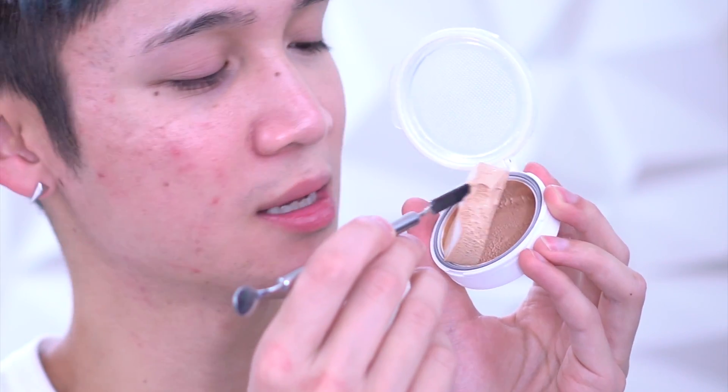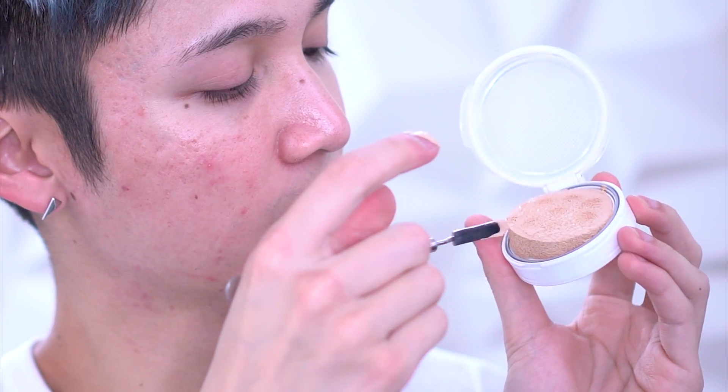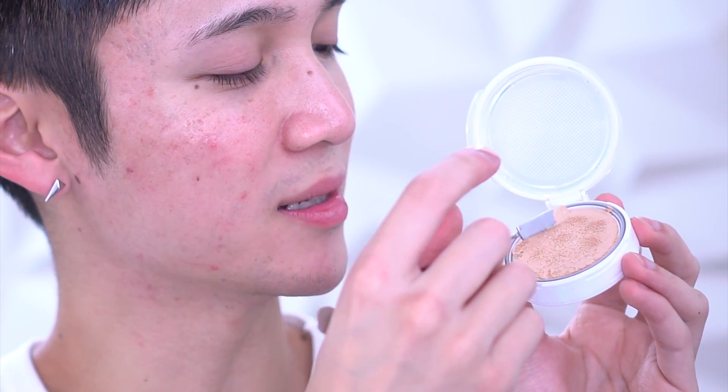For the third method, you're supposed to get really good full coverage with more of a matte finish. You open it up, take out the ring by pulling it out — oh my god, I hate doing this because I know I'm wasting product. Okay, we did it — that's literally where the product is. So I'm going to get that full full coverage, and hopefully it will still remain natural-looking despite the full coverage.